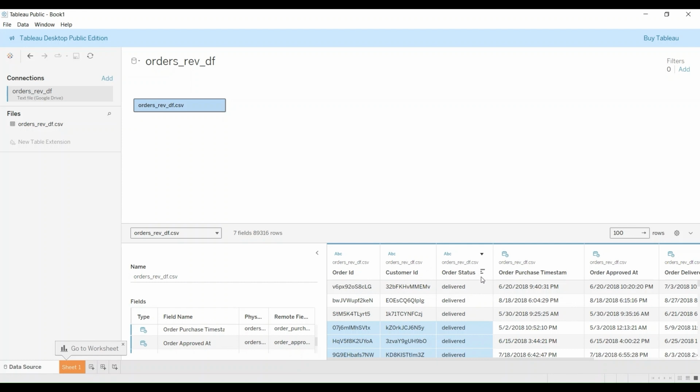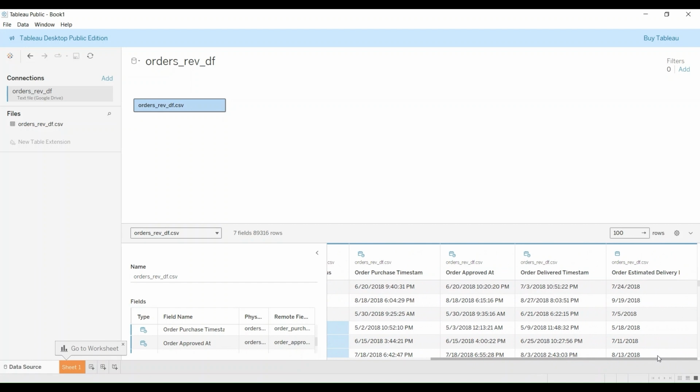Great. If it's something else, there should be something else. When the order purchase was made, in terms of a date timestamp. And if I scroll a little bit to the right, when the order was approved at, so this is probably a payment related timestamp that shows, hey, when was a payment approved? And order delivered timestamp showing, hey, after the order purchase was made, when was the item actually delivered to the customer's doorstep? And the estimated delivery of the order.